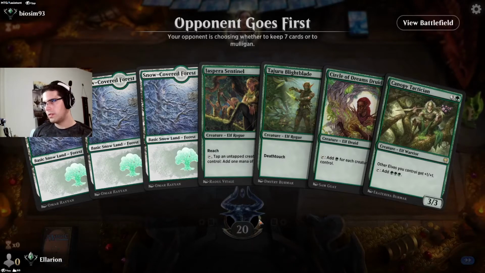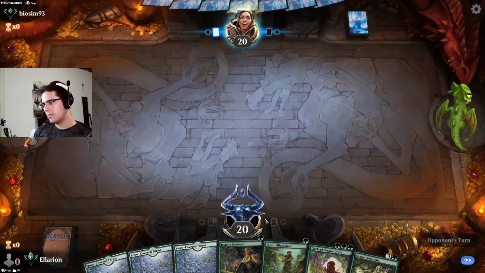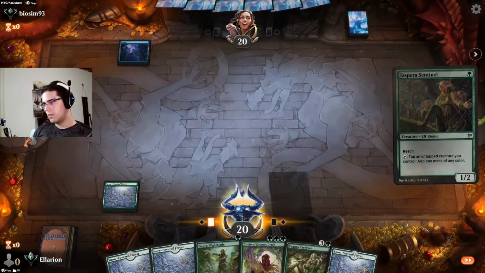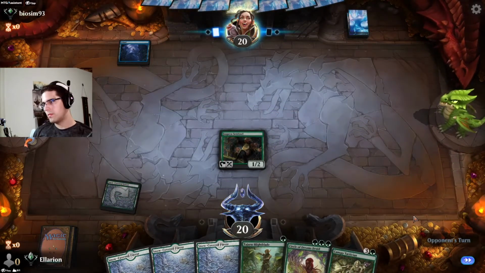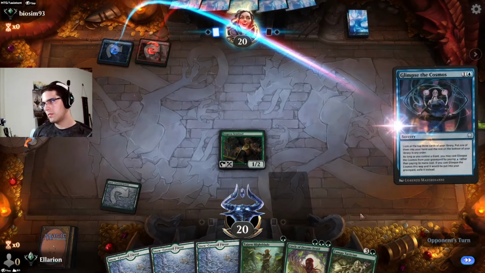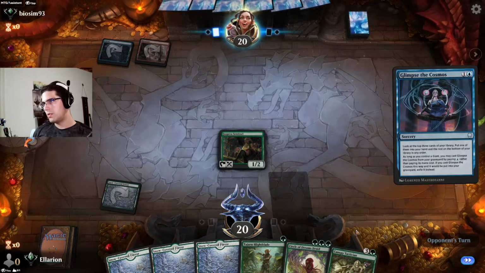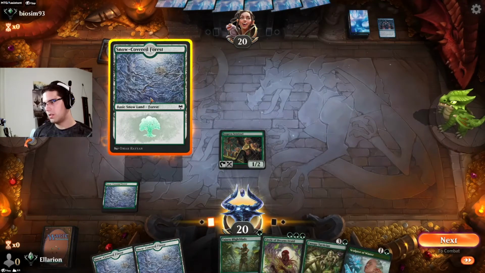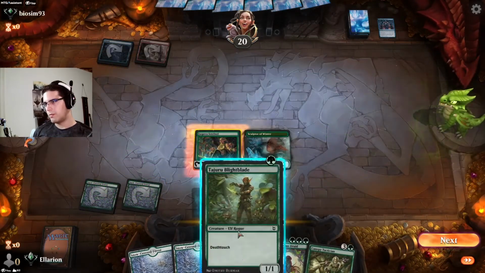Okay, we've got lands and a curve. We'll take it. Open with the ramp. Up against Izzet Giants. Should be fine as long as we can dodge their sweeper. We do find a 2-drop, so we get to effectively ramp.